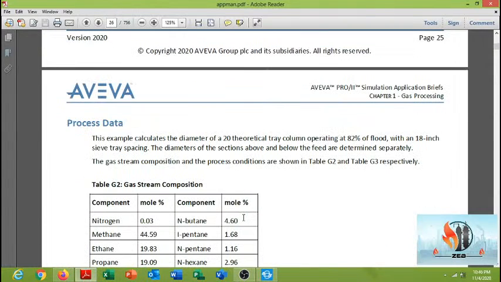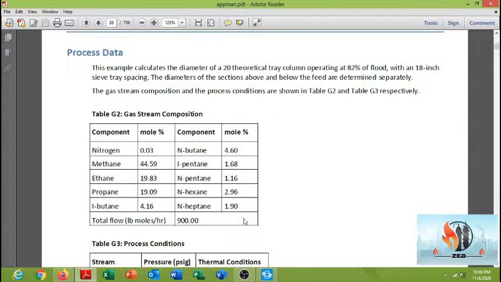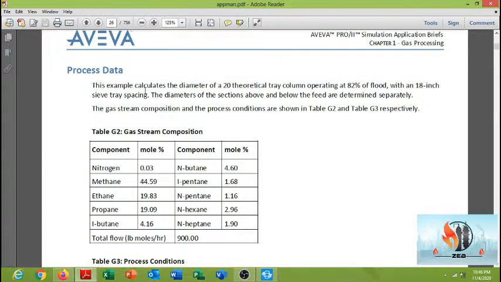We will perform this simulation in the latest version of Aveva Pro 2 2020, and we have some process data available, which will be used in the simulation. This is the gas stream composition.